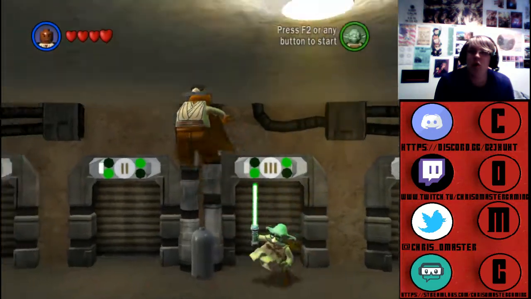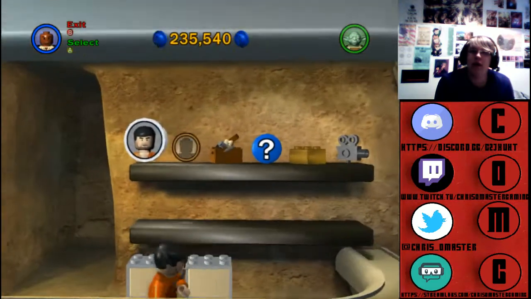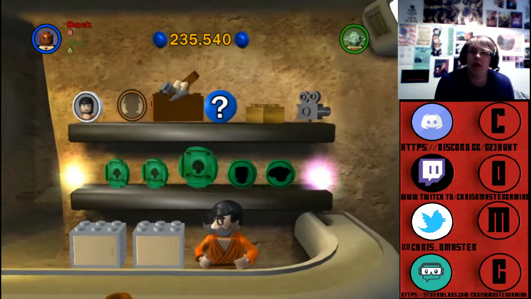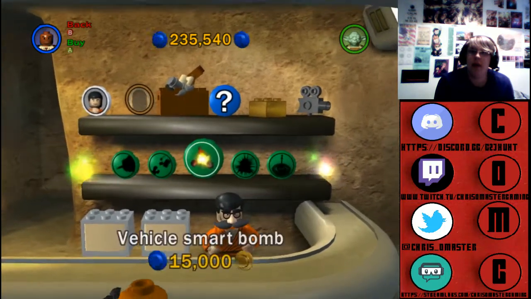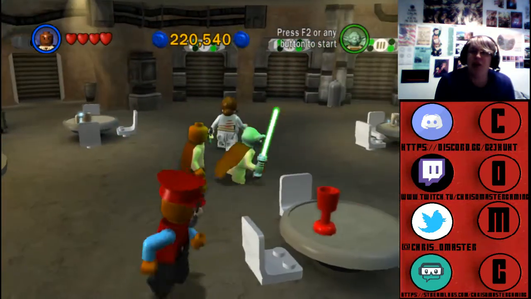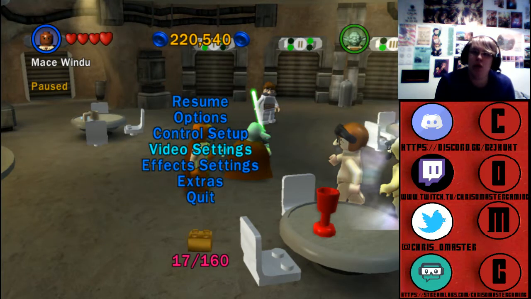let's show. Should I show off what we can do? Here we go, extras. Unlock that. Here we go. Vehicle smart bomb. There we go. I think that's you explode when you die. I'm not too sure. Extras.